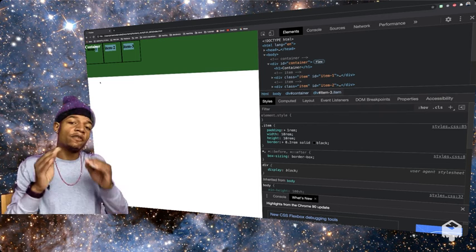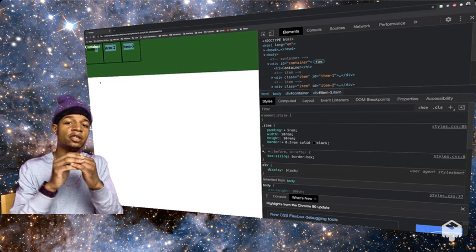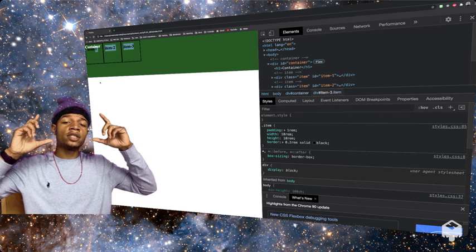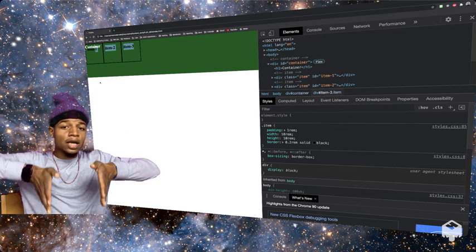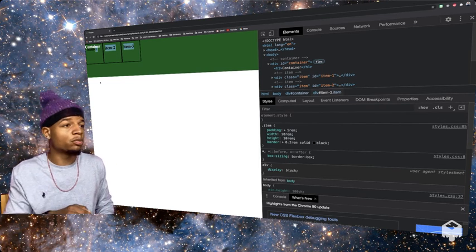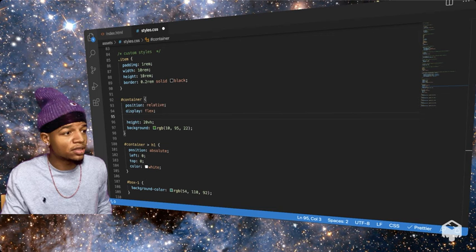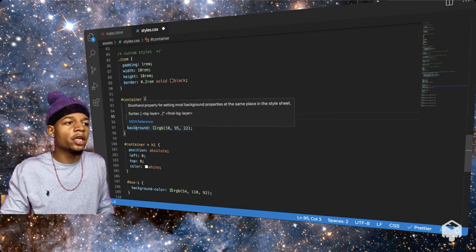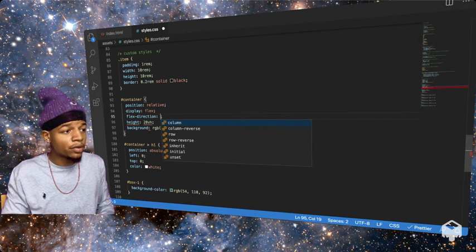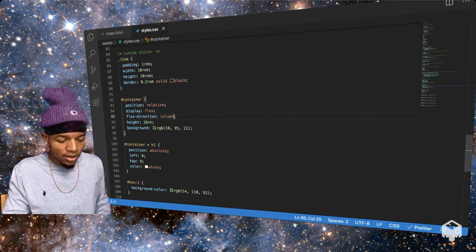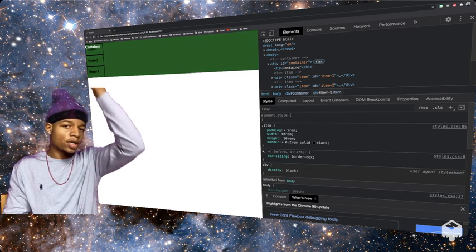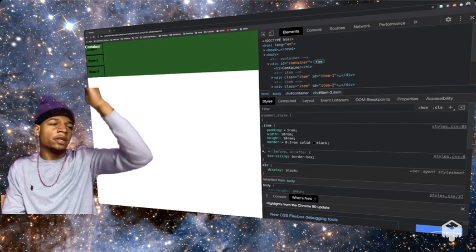Basically what Flexbox allows you to do is either turn something into one row with multiple columns, or turn it into one column with multiple rows. So what we're going to do is turn this into one column with multiple rows instead of one row with multiple columns, like natural. So we say flex-direction, and we say column, and look what happens. They get one column.